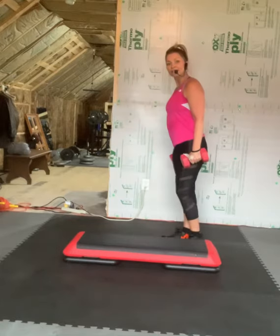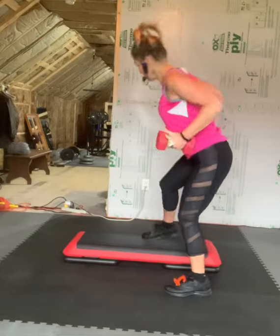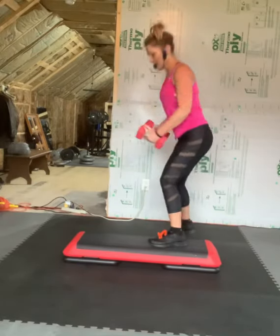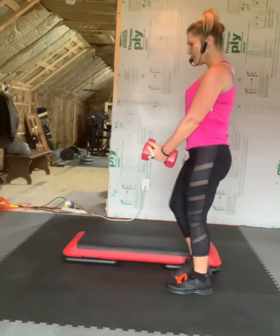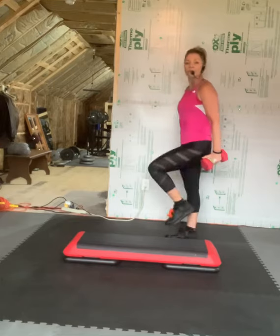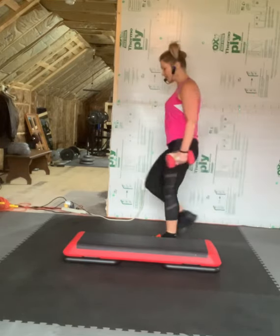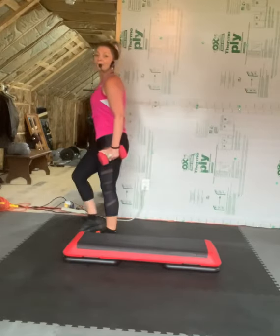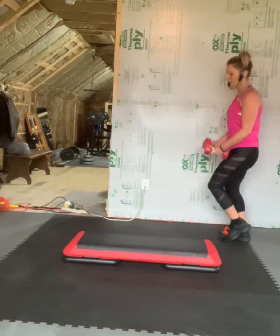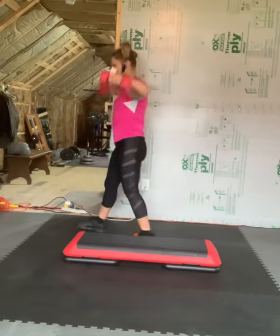Squats back across. At the back. And again. One more time. Arms come down and march. On the floor. Step touch up four. No arms this time. Back four. Now same arms. At the shoulder. And back.